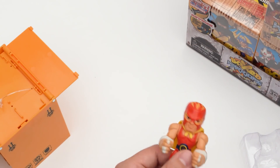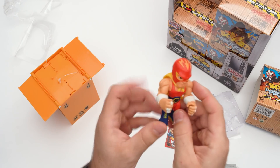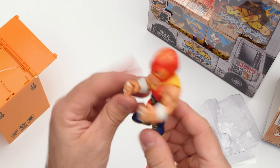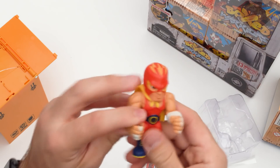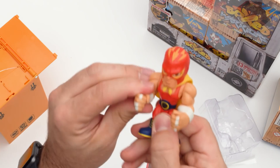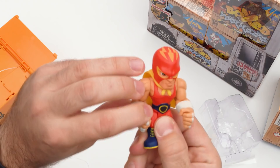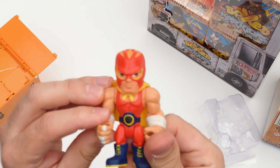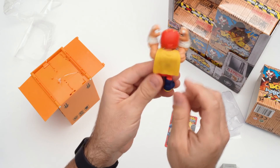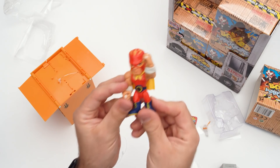Let's have a look at our guy here. He is very, very cool. This is Wrestling Rick. Although he looks a little bit like a Mexican fighter or something. He is here to mean business, and he is Wrestling Rick. I'm loving Wrestling Rick — he's got his big old muscles there, he is looking buff, and he's got his cape, because he is also a little bit of a showman.